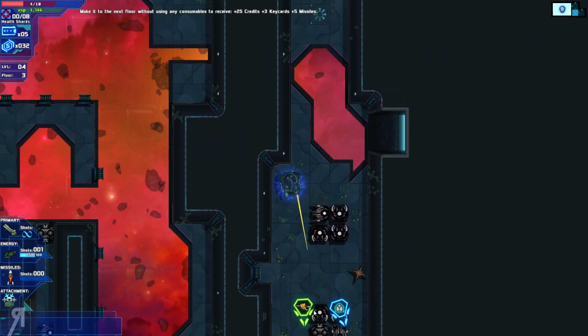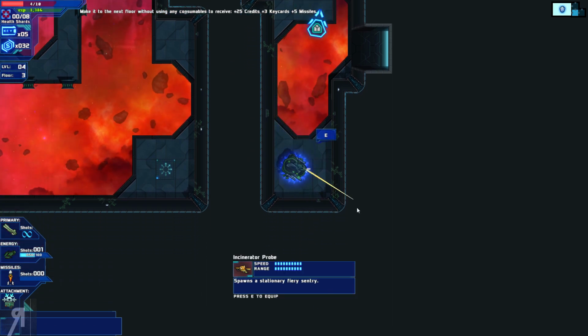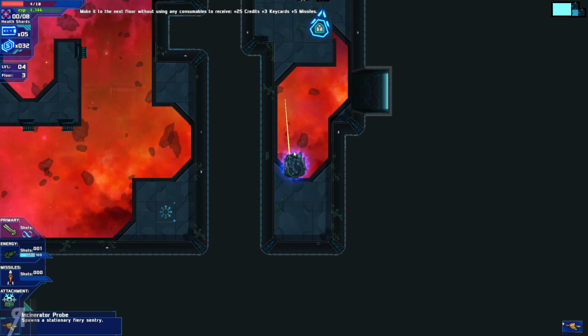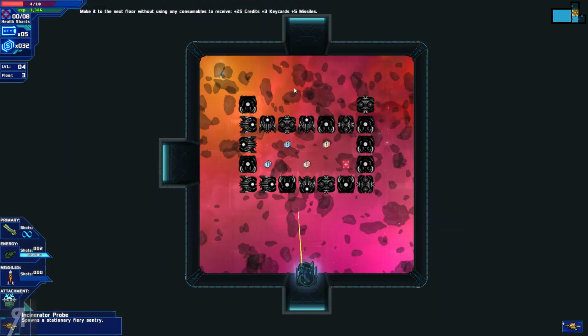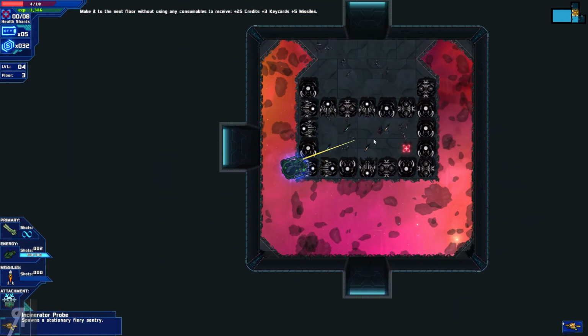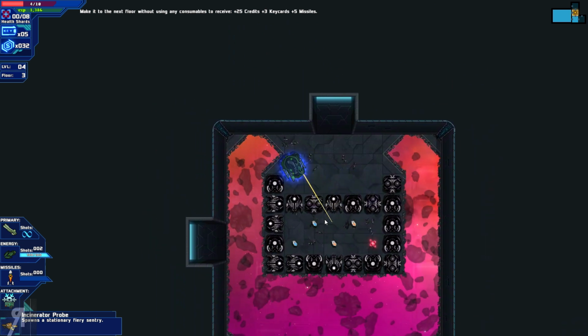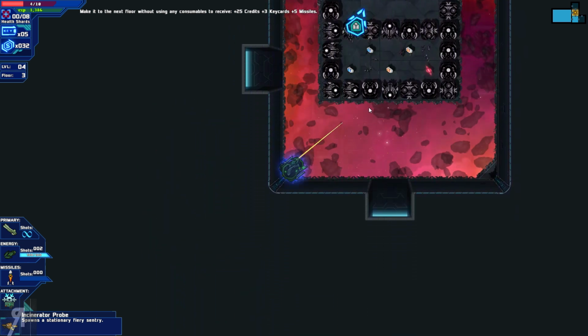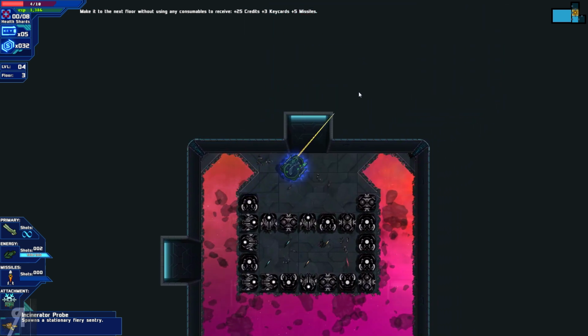There is an enemy down here, I think. Or an item? What is this? Incinerator probe spawns a stationary fiery sentry. That sounds good to me. Let's take it. There we go. Nice. Alright, so let's go up here now. Yeah, I'm unsure how to get these. I think I probably need to use my missiles, but I have no missiles left. So unfortunately I won't be able to get these.